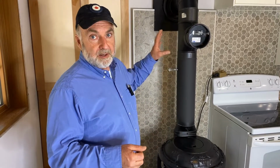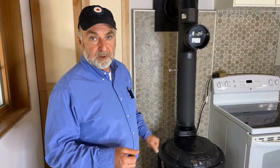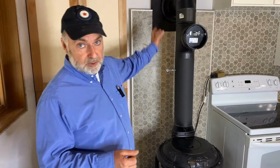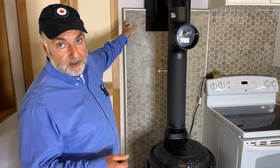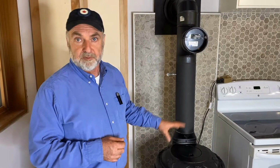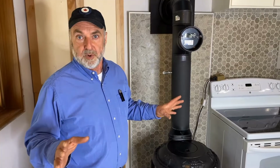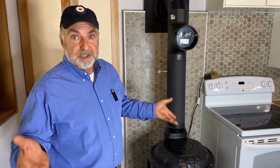Believe it or not, you do not have to clean the chimney on the Chubby stove. That means you don't have to clean the stovepipe. You don't have to clean the chimney outside. In fact, I know a man who has been heating his house with a Chubby stove for 35 years, and he has never cleaned the chimney once. And he's inspected it. It's just not needed cleaning.